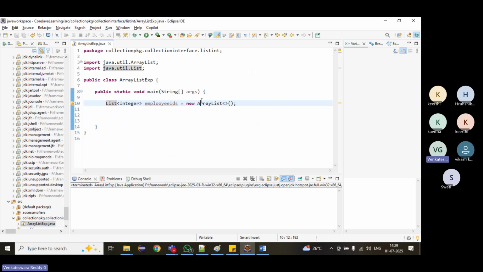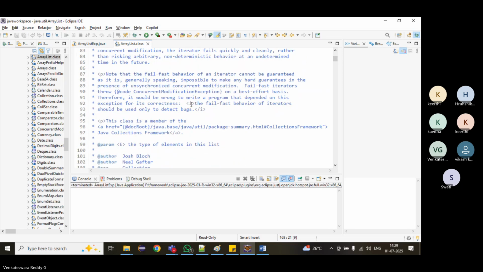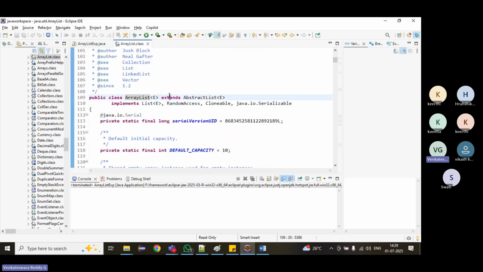Then coming to ArrayList. If you click on ArrayList, ArrayList will extend AbstractList or implement. See, it is extending a class. A class can extend only one class, AbstractList, but it can implement multiple interfaces.